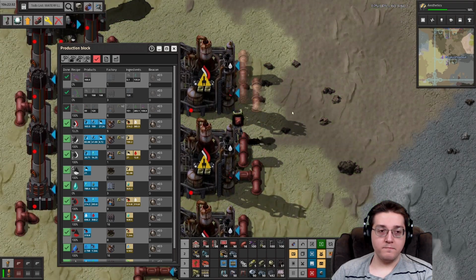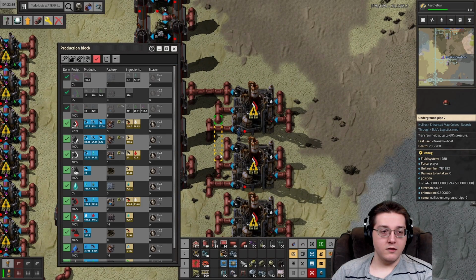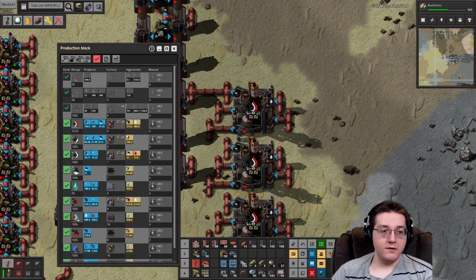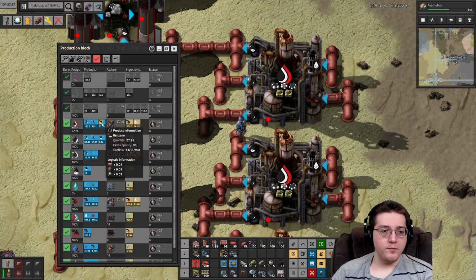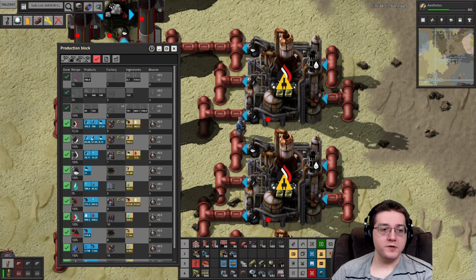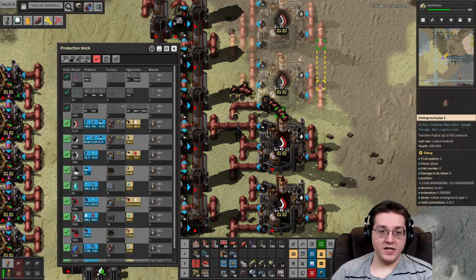Okay, even more pipe. Wait, that's only 3. Why did I only build 3? I need 5. I looked at the wrong thing. Oh, because it's this. What? Oh, I clicked. Oh, you also produce benzene. Okay. Alright, yeah, I needed to do this. This is the alkene synthesis pressurized recipe. And I will need 5 of these.